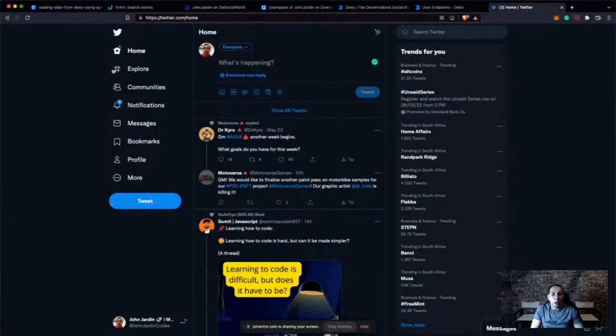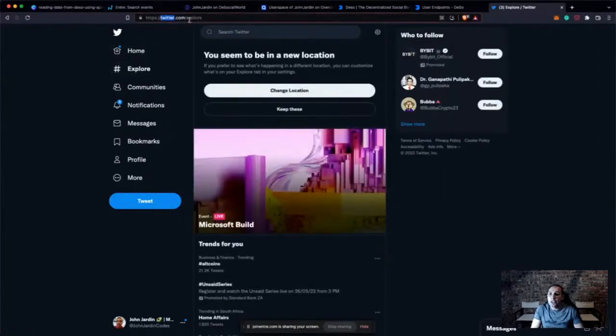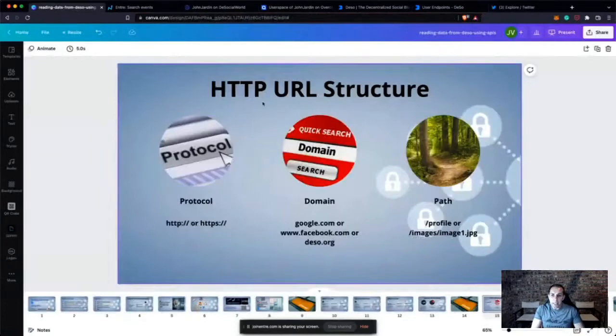But if I wanted to go and explore stuff on the Twitter application, and I click over here, look at what happens. It now changed from home to explore. So the path of the URL provides additional insight to Twitter to help them understand where you want to go when you open up our Twitter application. All right. So that's the typical structure of a URL, and that's everything that we need in order to do our examples later on. So once you got this, you're almost there.